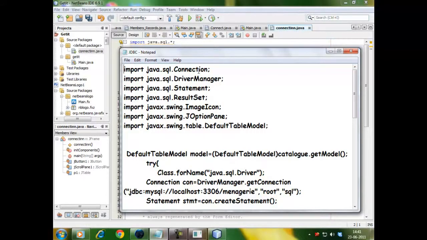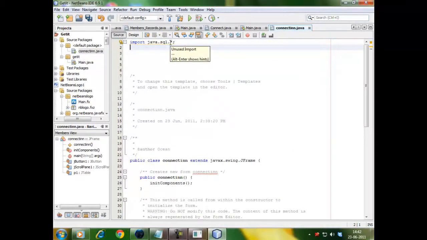These are the 4 main basic things needed to connect Java Netbeans with MySQL. So we just wrote that star to eliminate the whole problem. Other things we need to import is import javax.swing.JOptionPane.